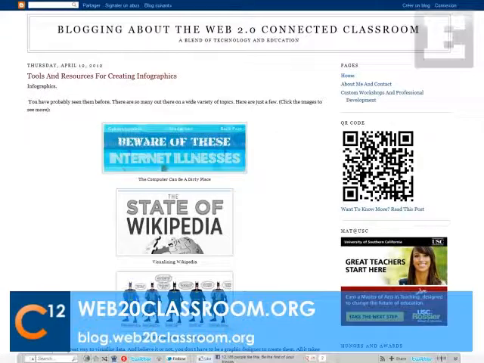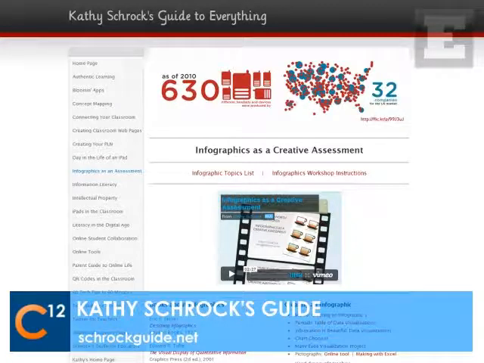So definitely check out blog.web2.0classroom.org. And look at their piece on infographics. It's a lot of great tools for easily creating these things that may not kind of fall out of our sleeves. As the writer points out, they don't need to be perfect, but they do need to be dense and include lots of information, and the right tools can definitely help get you there. So check that out, as well as just Google Kathy Schrock, S-C-H-R-O-C-K, and Google infographics. You'll find some great resources, and definitely something to try out with your classroom this week.